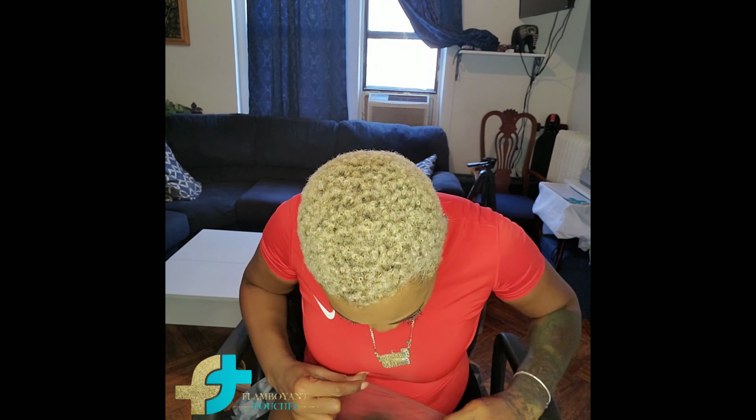Yeah, so this is the wig. I bleached the knots. I colored it in the front. I don't know why I did it. Don't ask me why, I just did and I like it. And yeah, this is a 360 wig, deep wave, 14 inches of love.